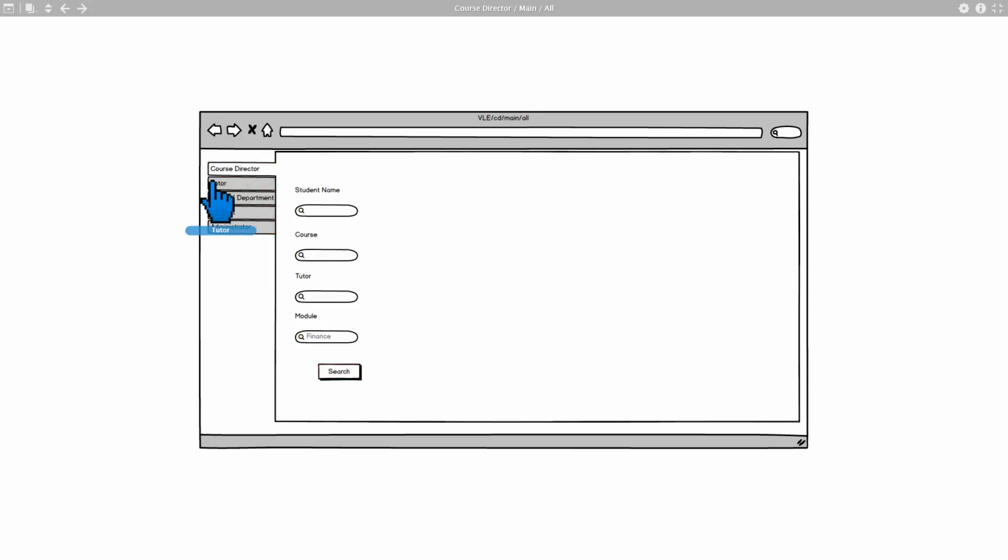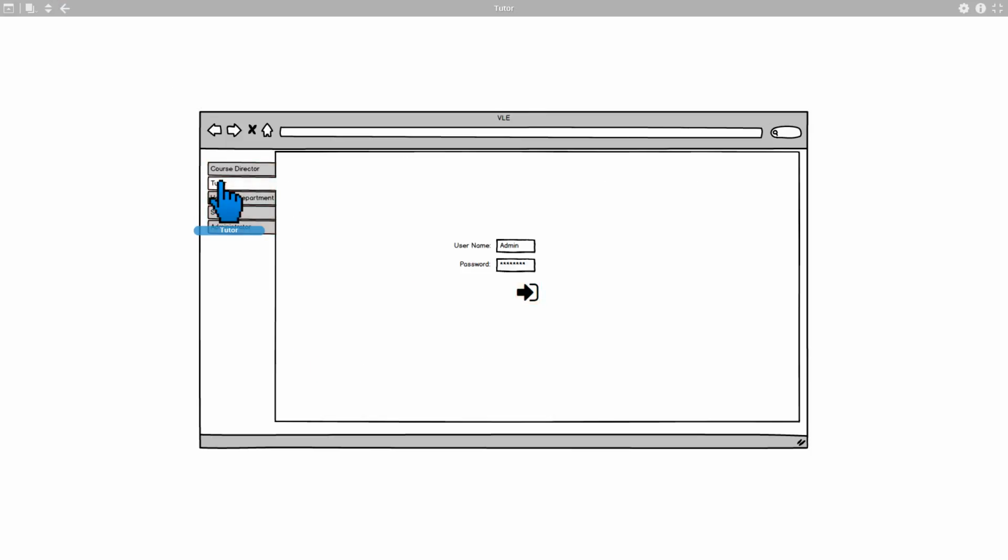Now if we get to the next stakeholder, the tutor, it says here, I would like to be able to monitor the attendance of my tutor group, so that I can see the overall group attendance, overall student attendance, and individual student module attendance. It would also be good if the tutor could put notes for each student, so everyone else can be aware of the issue.